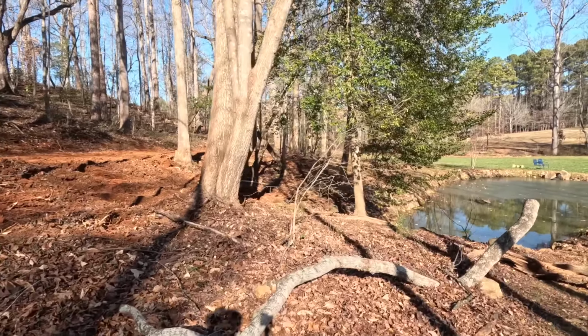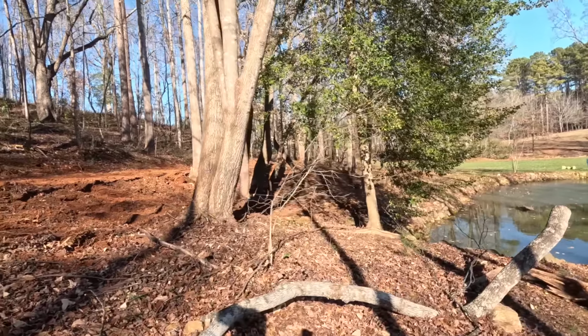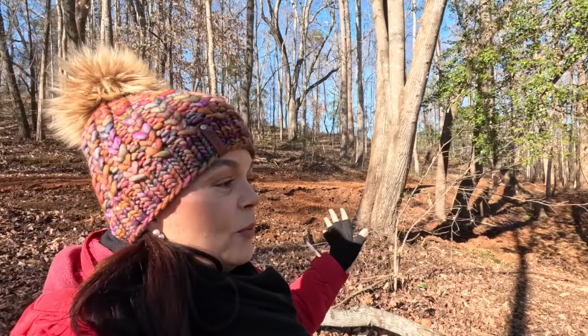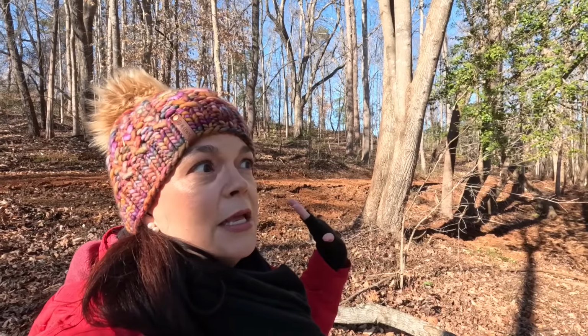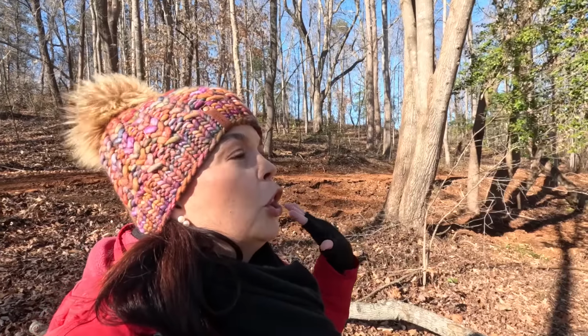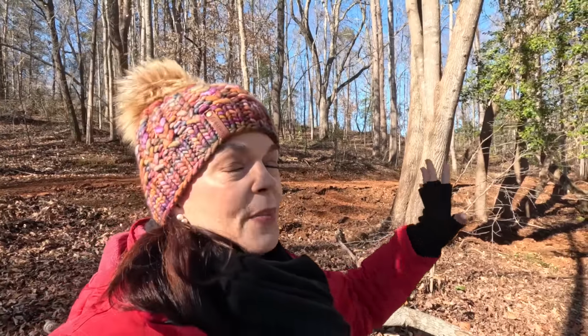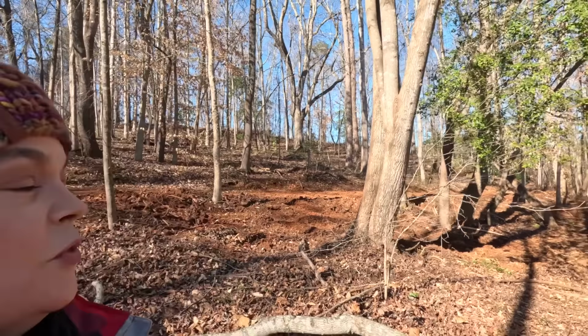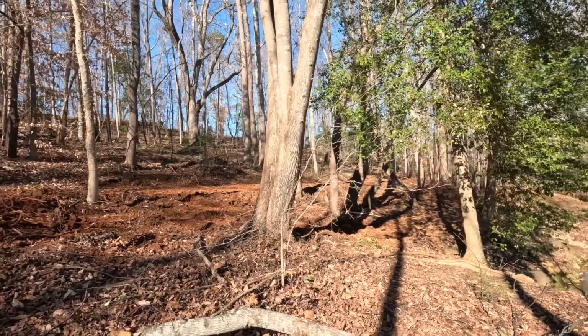One of you sweet people was already thinking along the lines of what I am too, and you said, Japanese maples, put some Japanese maples in through there. And I was like, yes. I don't know if it was a male or female. I was like, yes, sister, that would be glorious. So dotting Japanese maples through here, oh, gorgeous. So those are the kind of things that we want it to look like.